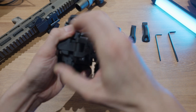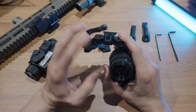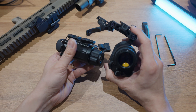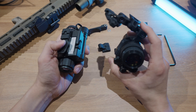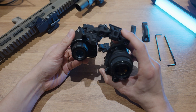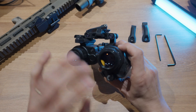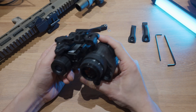With the QD dovetail shoe, you get all the benefits of the Panel Bridge — the ability to run two PVS-14s, two Tantos, or two night vision monoculars for that full additional FOV. But you can now quickly, using an Allen key, swap out the arm for the QD dovetail adapter. This adapter works with the Iray USA pigtail shoe, which attaches to the bottom of your RH-25 or P-Falcon, giving you quick-detach capability. It snaps right in, providing perfect alignment between your night vision device and your thermal, optimized for the correct focusing distance.